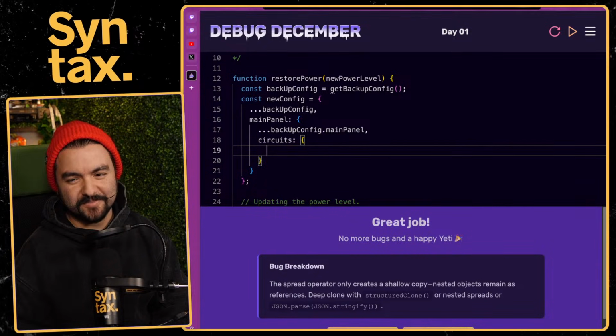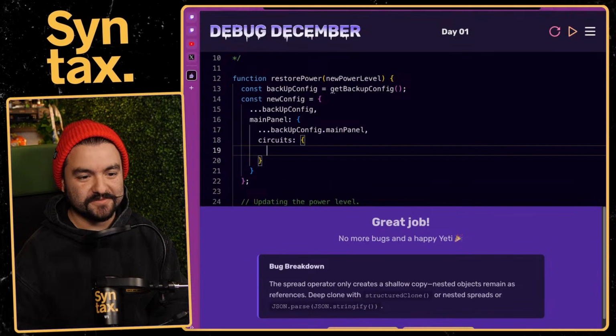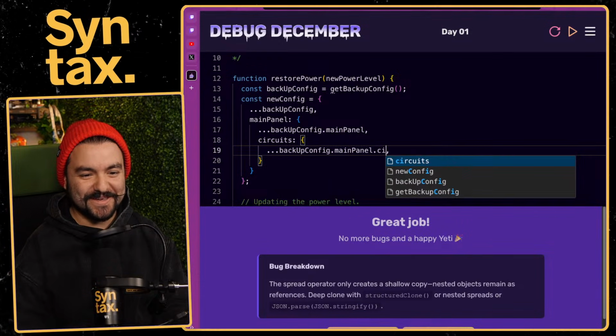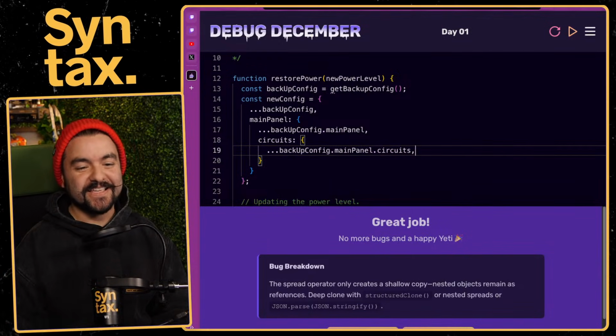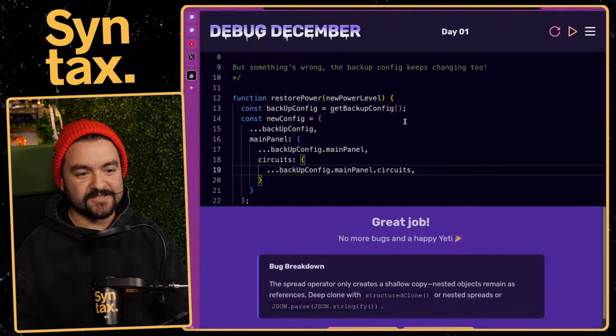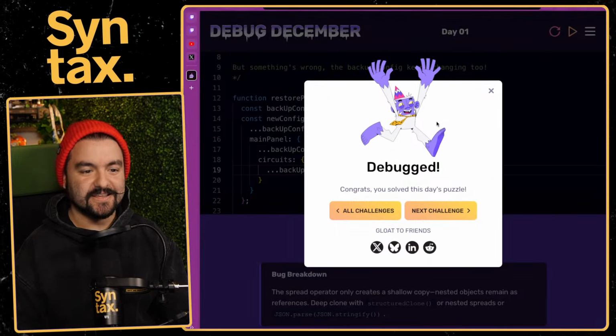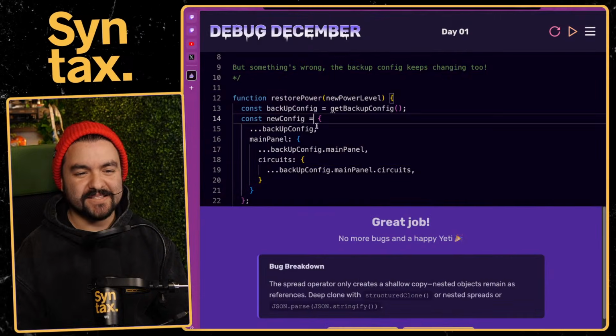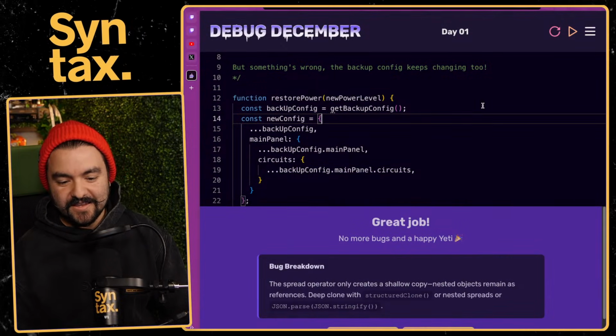If you're a React developer, if you've ever worked with Redux, you've done this before. Actually, if you've done this before, shame on you because you should have installed a library. And then I think this is all we would need to do to solve it as well. Yeah. So that does it without the structuredClone, but it's ugly. That's some ugly code.